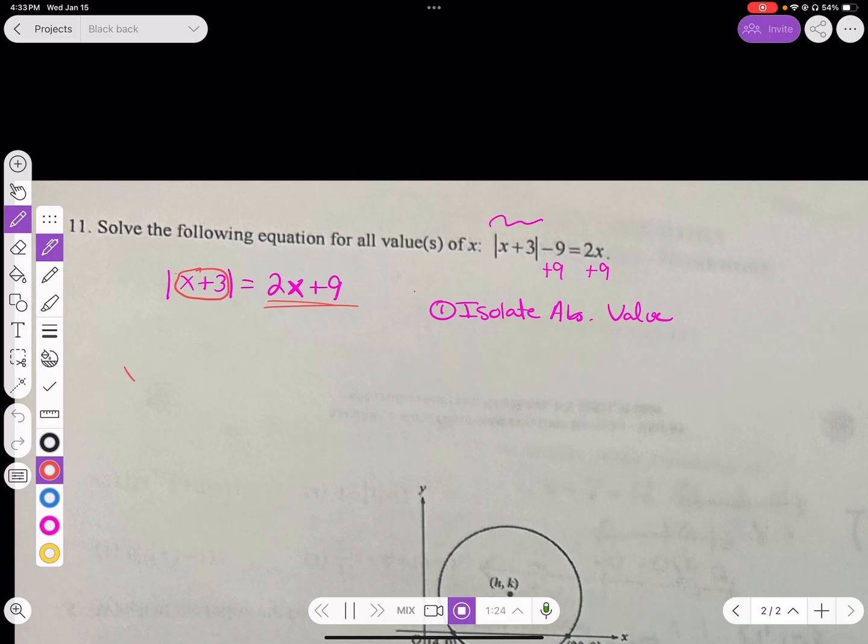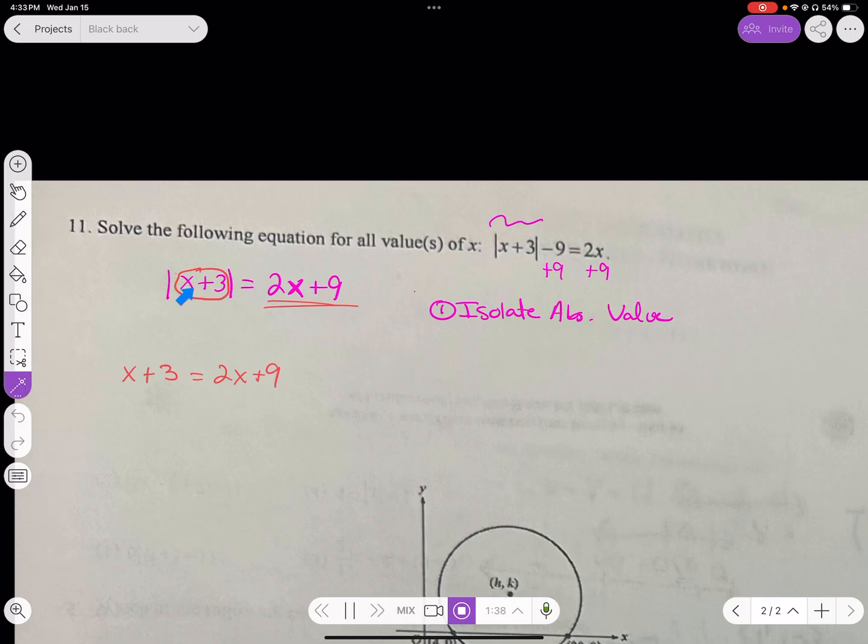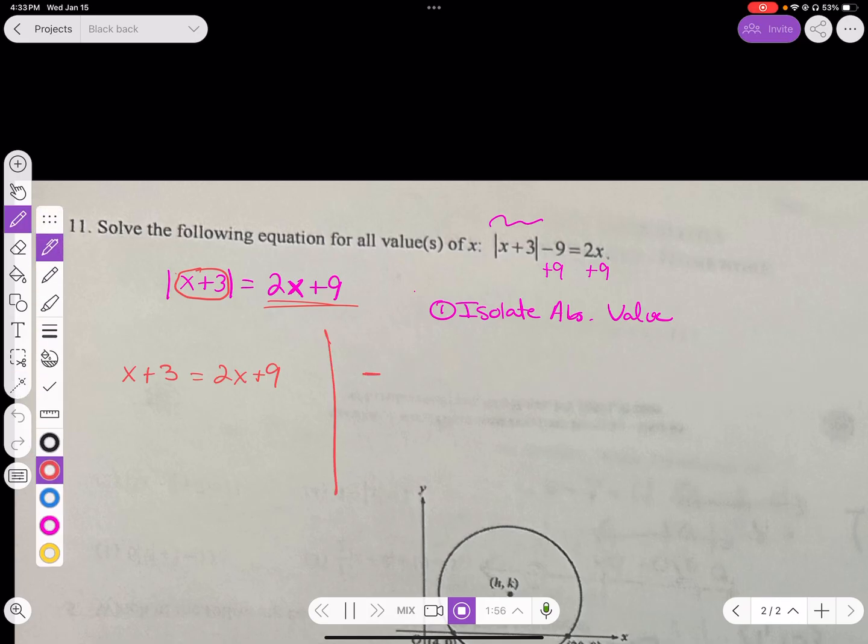We say, maybe x plus 3 doesn't really need the absolute value taken of it. Maybe it's already a positive number. But whatever it is, it's still got to equal 2x plus 9. Without the absolute values, if this comes out to be a positive number, I really didn't need the absolute values, right? But maybe it's a negative. Instead of coming out to some positive number, it comes out to the negative of that. And so here's how we write that possibility. We say, hey, the opposite of x plus 3 could also equal 2x plus 9, right?